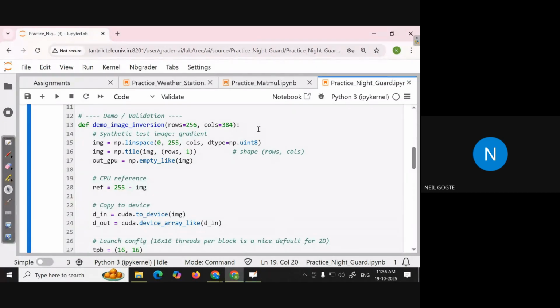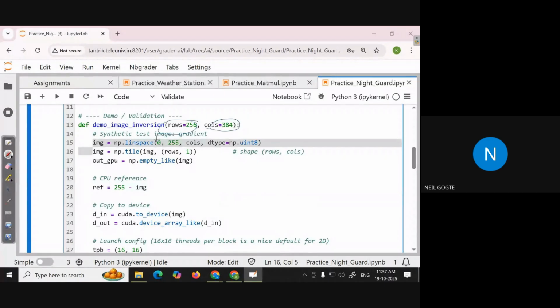So I'm generating a linear space from 0 to 255 of how many values? Columns. How many columns are there? In my image, the number of columns is 384. You can see there at the top. So anyway, I am running a bit out of time, so I'll be a little brisk. So this is the number of columns. This is the number of rows for this thing. So rows is 256 columns. This is the dimensions of the image.